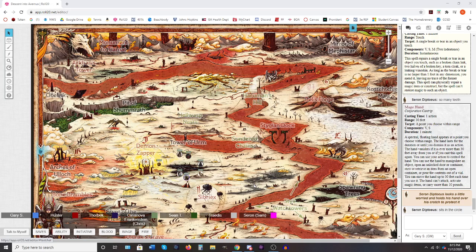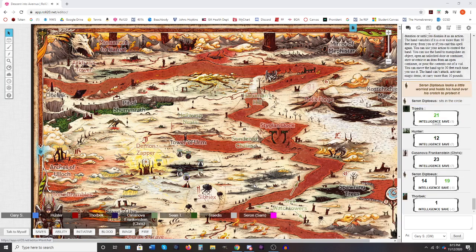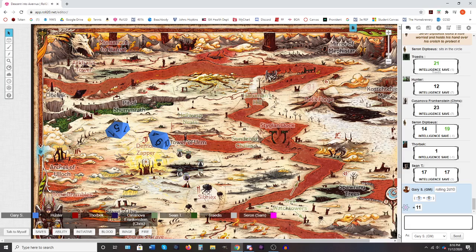So I need everyone to make an intelligence saving throw. Oh, good. Something I'm good at. Woo! Look at that roll. Thorbeck was like, what? Huh? Are we doing something? The DC was 10. Anyone who fails takes some psychic damage. Yeah. Oh, it's a good thing I'm immune to psychic damage. You take 11. 11. Great.